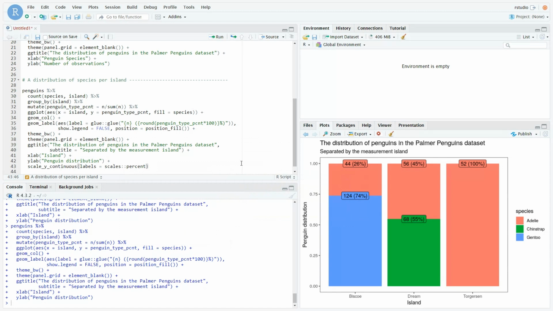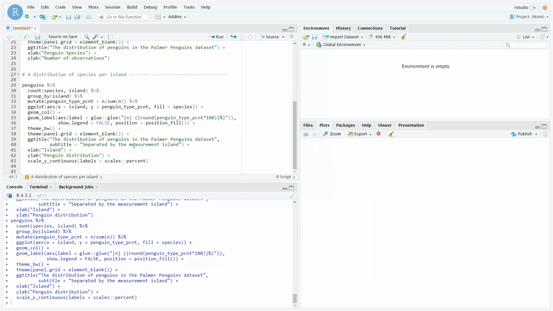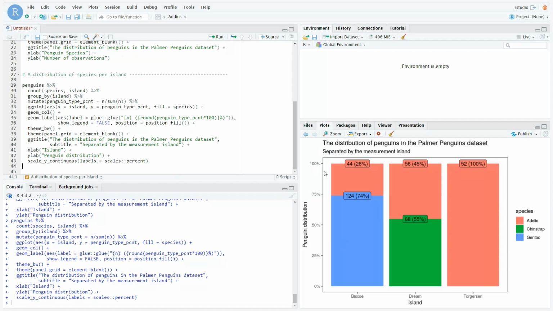So I'm using another function from a different package here called scales, and there you have it: the distribution in a bar chart of the various penguin types on each island. And this is something you could not have achieved in a pie chart, getting a clear or understandable result. You can try, but a bar chart is much better.